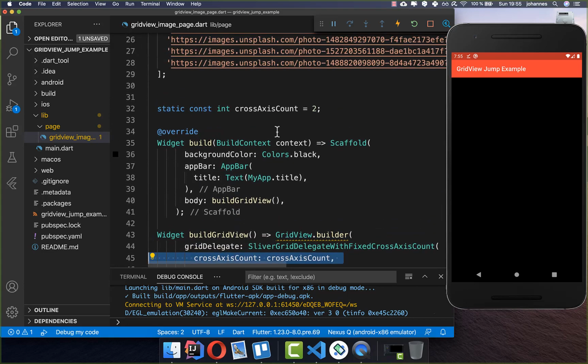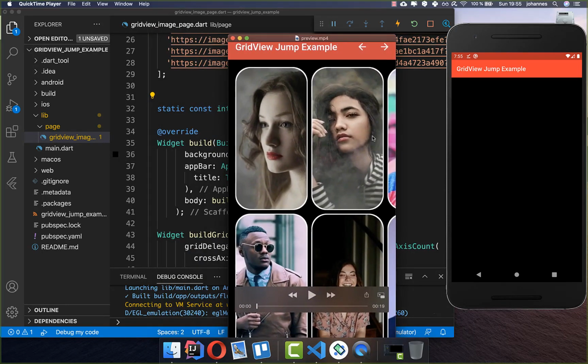So I have set it here to 2 columns, and these are basically the rows which you see here. We have one row and another row, and they are not columns anymore because we change the axis later, and therefore they look like rows, but in reality they are columns.